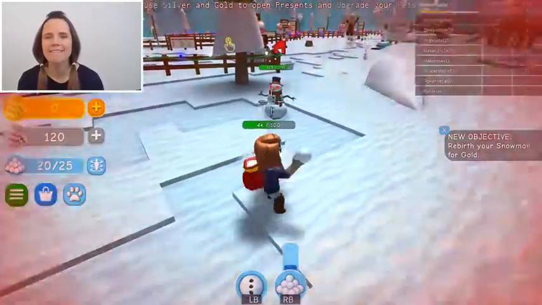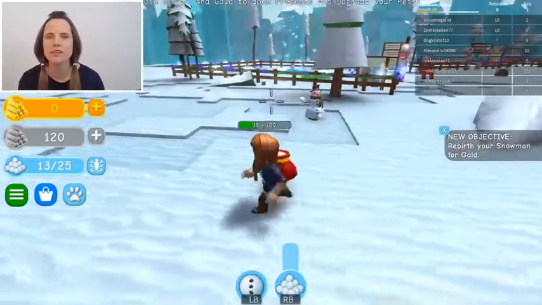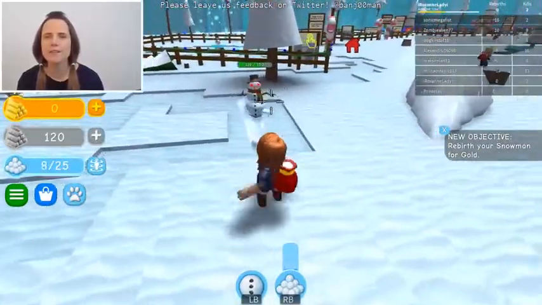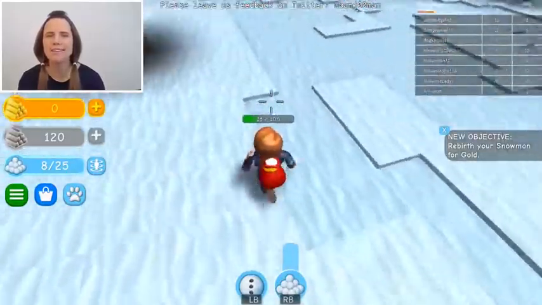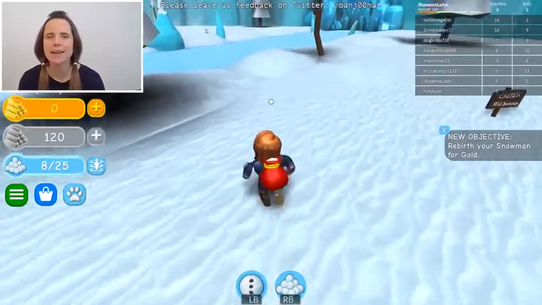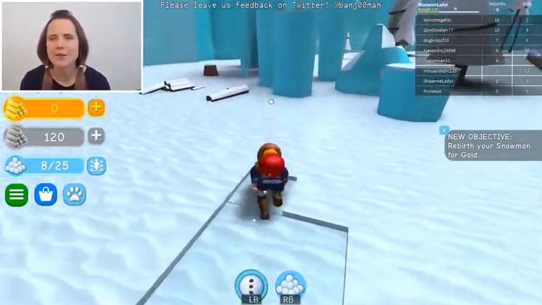Yeah! The key is to wait until the snowman has finished throwing and then throw at him. Yeah! We can do this! Oh, come on! No! Roll the snow, please! Roll! Roll the snow! The snowman is almost dead!